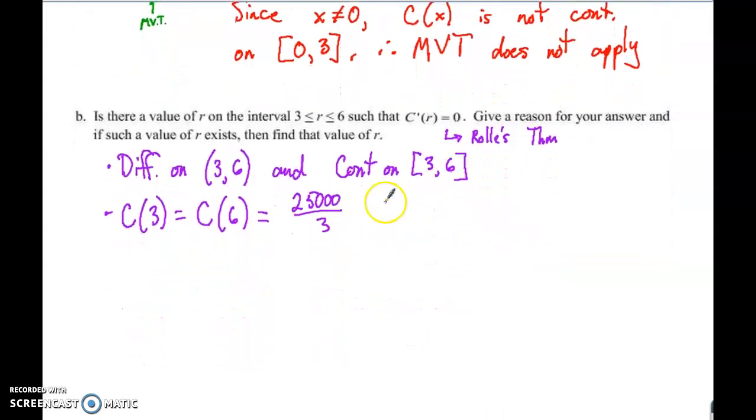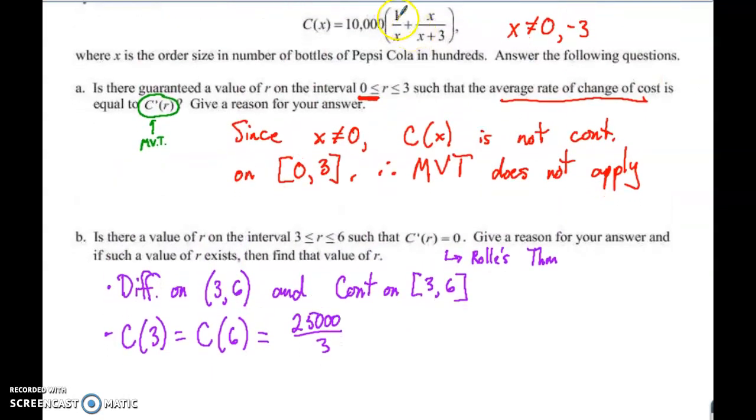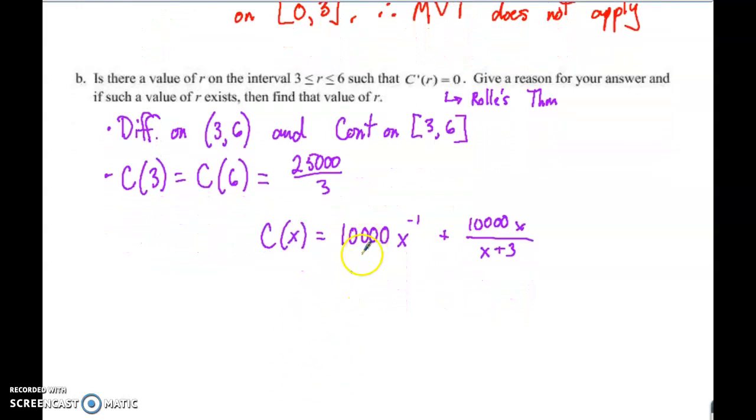So now what we can actually do is find that derivative. I guess I should have left it up here. And if I were doing this problem, I would actually rewrite c of x, just because I don't really like the way it's written. 10,000. I wouldn't want to do the chain rule or product rule. I guess I'd have to do the quotient rule on that one. So that derivative, c prime of x, would equal -1,000.